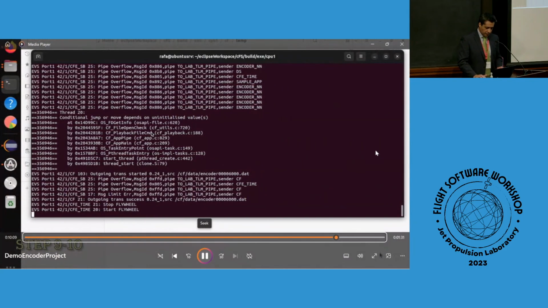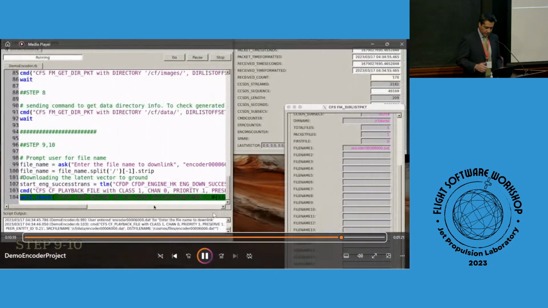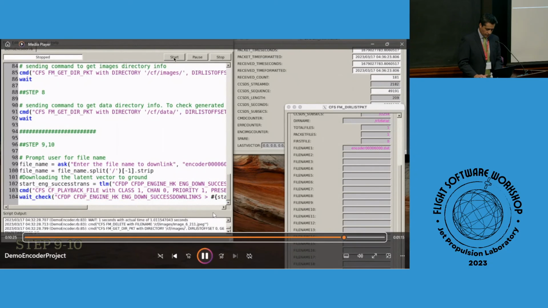Great. So right now we see that in the spacecraft, this is transferring. This is correct. So we have now in our ground station the compressed information of these 6 files from running our implementation of the neural network. So great. We need to wait for the command to finish. Okay, great. Everything is fine.